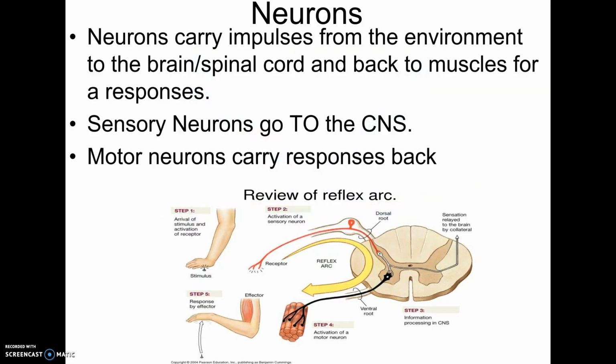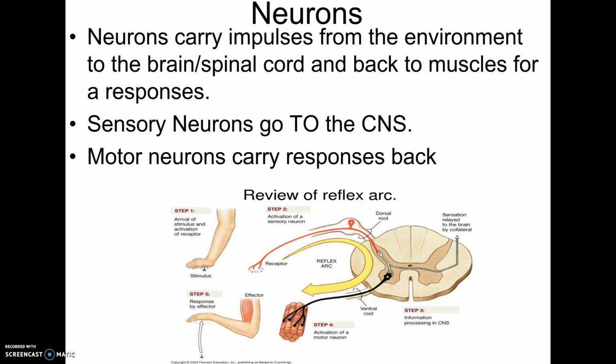So we're going to take a step back and talk very briefly about the nervous system. So neurons are the base unit of your nervous system that are going to carry your impulses. And this is very, very general. If you take anatomy, you would spend 2 weeks talking about the nervous system. We're doing a little 10-minute thing.